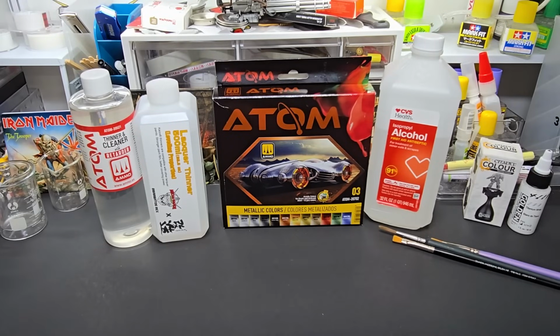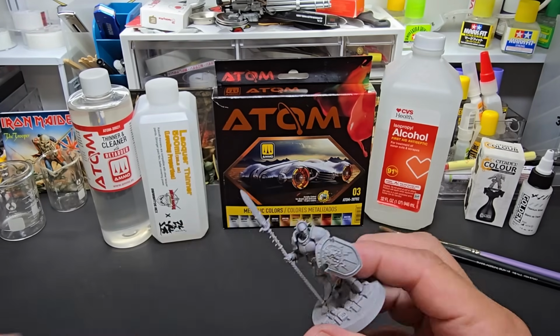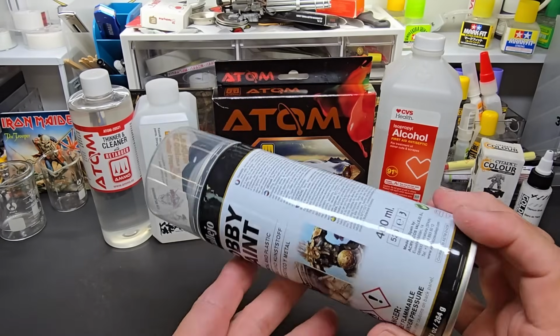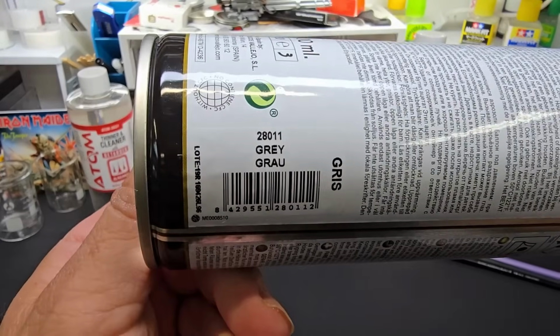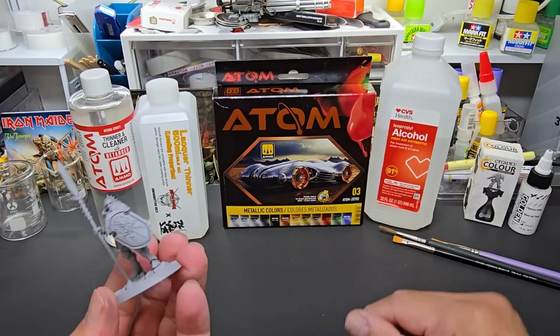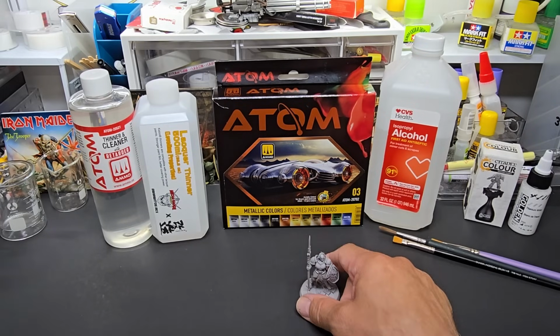All right, I am back. A bit of time has passed, but for you guys, it was a split second. All right, I primed all of them. I was going to use my primer, but I ended up going with this because I have tons of these cans of primer, and I got to start using some. This is Vallejo's Gray, and it came out great. I got a lot of them done in one big shot. You know, I sprayed them across a stick, taped them all down. So that is what we got.